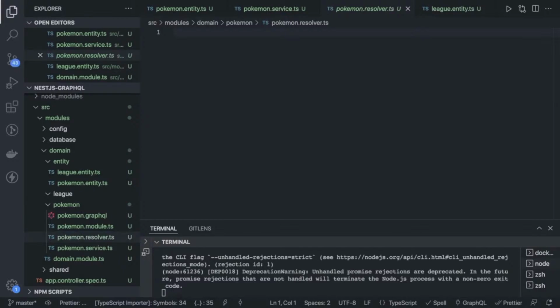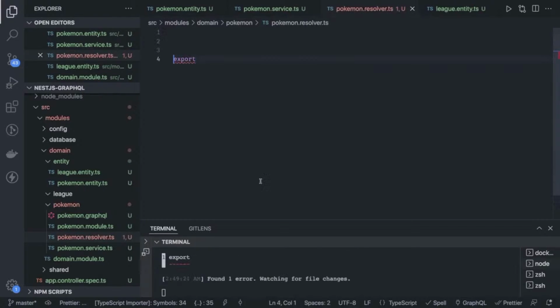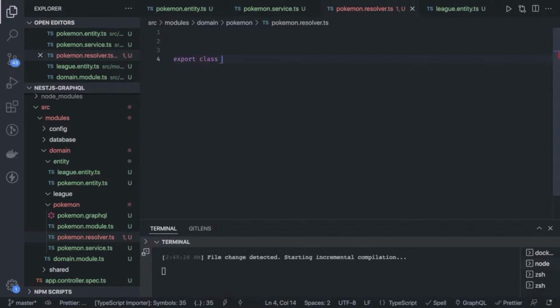Resolver is the GraphQL NestJS implementation for doing the same thing we do by creating a simple class and defining all the resolvers, all the mutations and the queries. So we are doing it in the same way. We will just create a class, use all sorts of annotations, and it will be an injectable class.